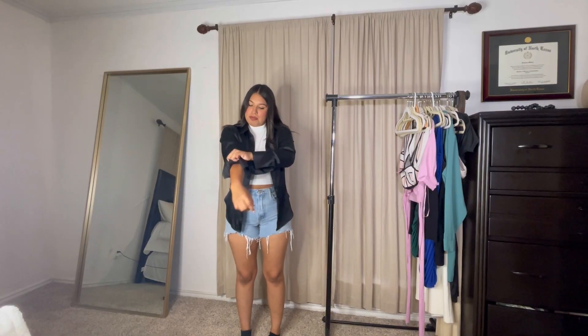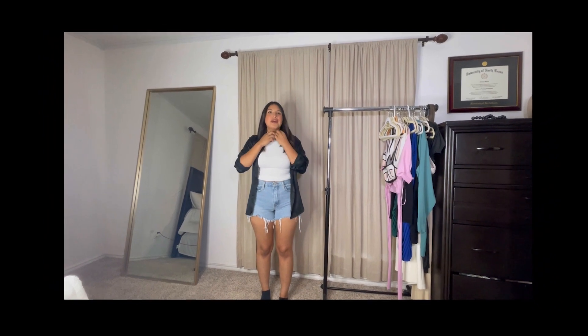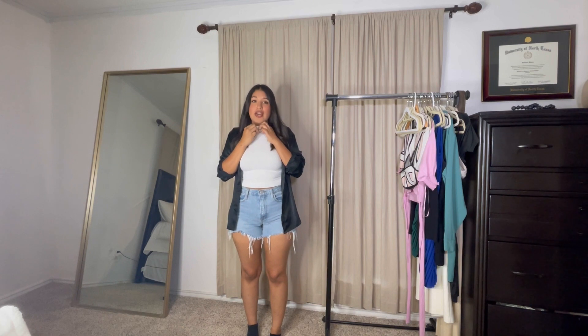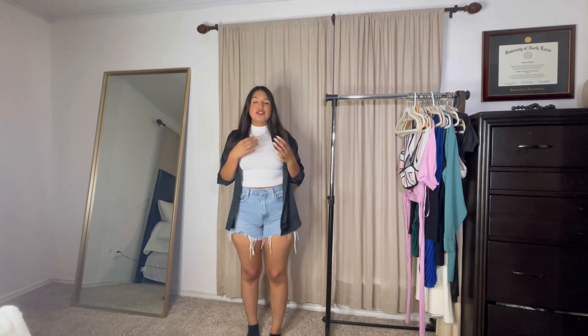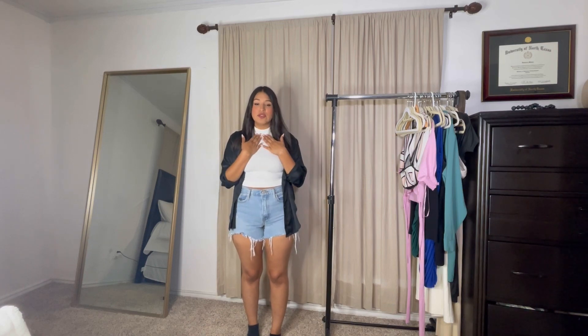We curl these up. And then the other thing is obviously accessories. I know I used to say accessories wrong all the time; I don't even know if I'm saying it right now, but whatever — just go with it. Basically, just throw on any little thing. Gold jewelry just looks more elevated than anything, so that's what I do. I'm going to throw these earrings on, which are my favorite of all time.